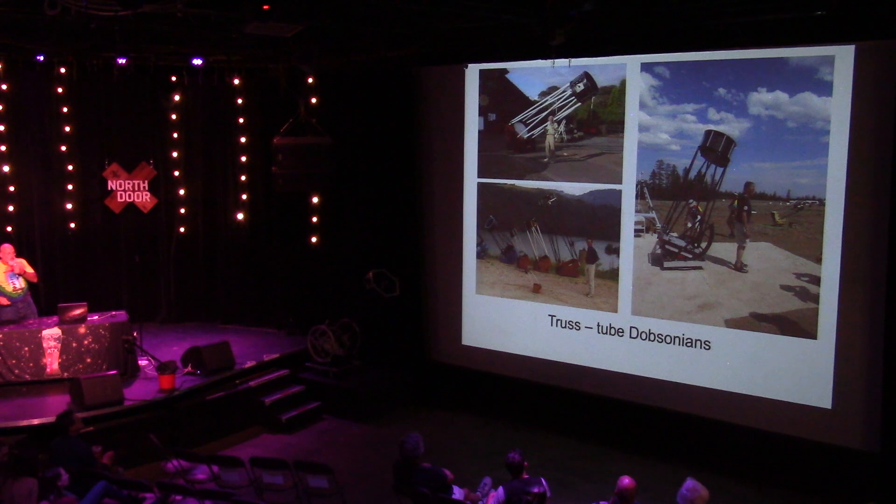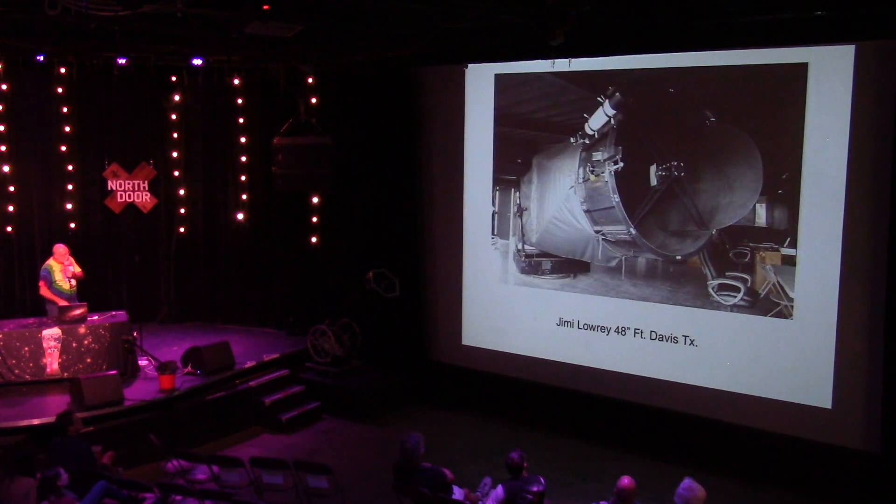So what if we take all that out and replace it with small tubes? Instead of one big tube, use a whole bunch of little tubes — those little tubes are removable and a whole lot less weight. Now you can see: from a six-inch all the way up to a 24-inch, a 28-inch, a 30-inch — all of a sudden we can start getting big again. These are movable. That scope right there takes about 15 minutes to set up. How big can we go? Here's a guy out in Fort Davis with a 48-inch telescope that has a 16-foot focal length — that is a very tall ladder in the middle of the night, but it is worth the climb.